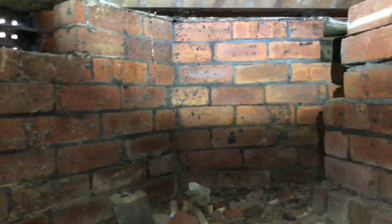It's a bit of a decent crawl space. I've had worse, where I've had to actually lay down and just sort of commando crawl to the front of the building, which was a bit of a nightmare, to be fair. That there, you can see that shape there, is the bay window, which is where we want to be coming through realistically.